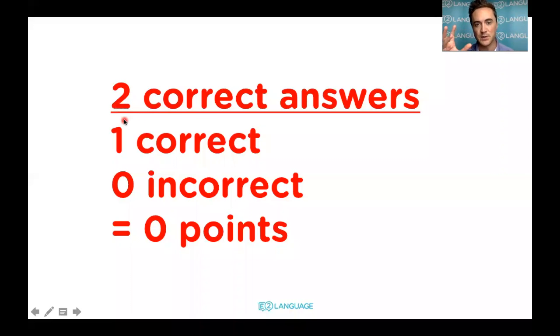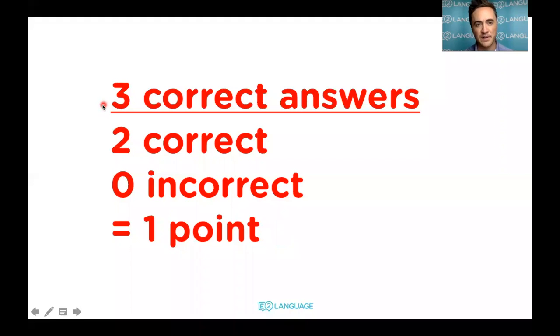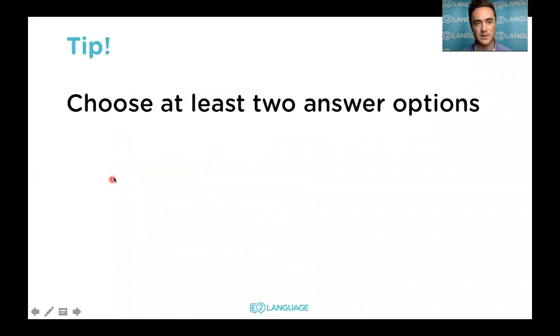And if there are 2 correct answers, this is a bit different. Let's say there are 2 correct answers, but you just choose 1. Because there will be another one that will be correct, but because you didn't choose it, you just chose 1, you will in fact get 0. Same if there are 3, you just choose 1, you'll always get 0. Same if there are 3, you choose 2, you'll lose a point because you didn't choose the third one. So you lose a point for the one that you don't choose, okay?